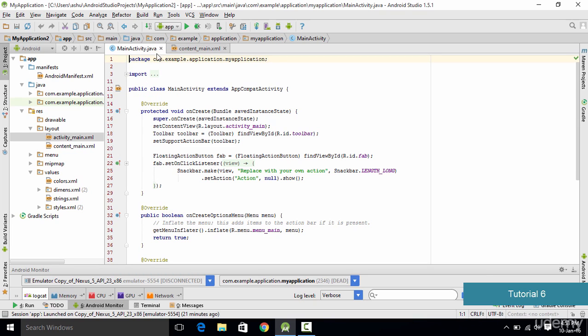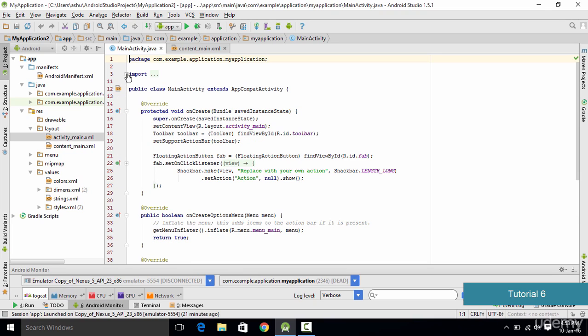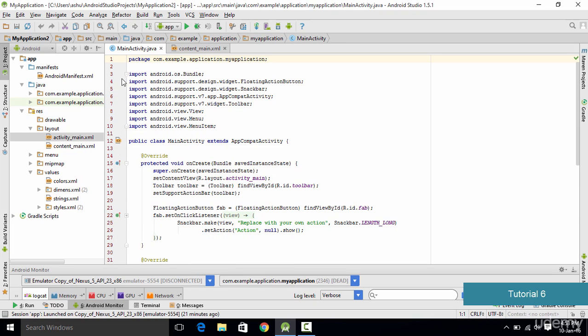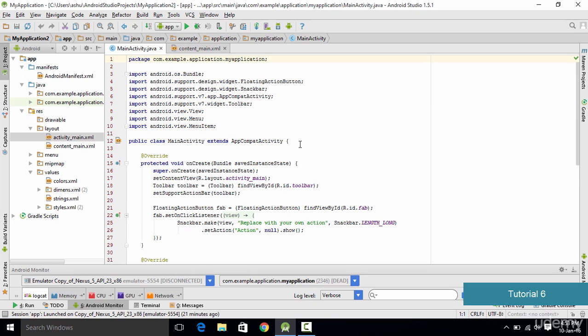Now one more thing is an option called code folding. For example, we have this import right here, and it automatically folds up all the imports into one line and does not show the entire imports. Only if you unclick this is it going to show you all the imports. In order to avoid confusion, we want to turn off the code folding.